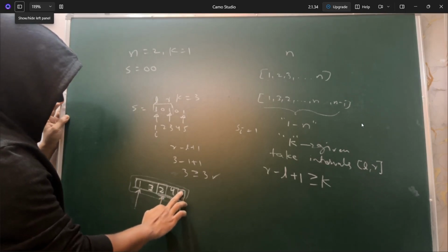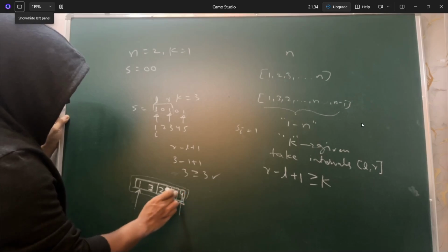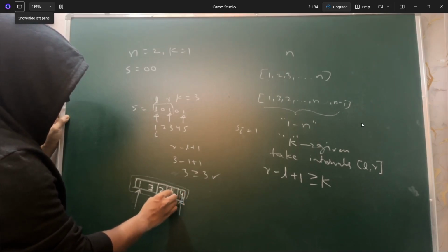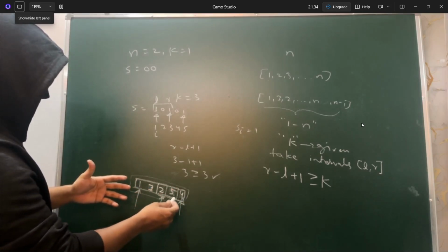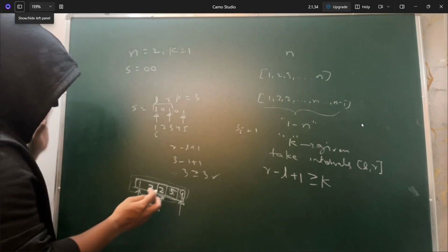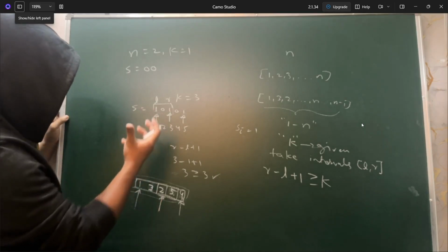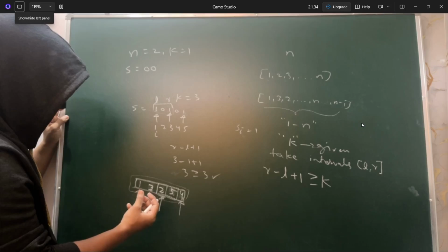What you will do is you will be erasing this. Let's say you put 4 here, and then let's say I'll put 5 here. I'm just trying to explain this to you, but actually what I'll be doing is telling you there is an observation here, that's why I'm explaining.